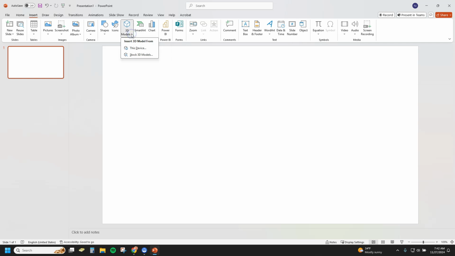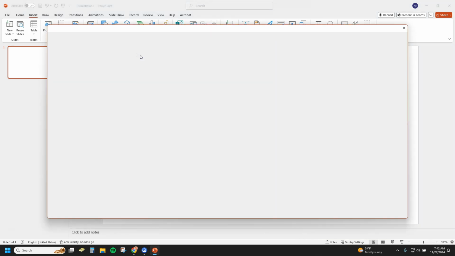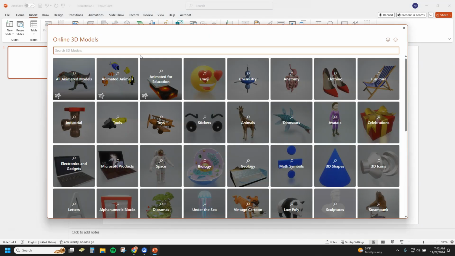version of this software, you're going to click that 3D model button and go to stock 3D models, because PowerPoint is going to come with a lot of these already loaded in, and I was surprised to see how many are immediately applicable to teachers in maybe a lot of different ways. You know, I teach chemistry, and there's literally a chemistry section. Let's see if I can find it. Oh, here it is, right at the top, right? A chemistry section, a biology section, math, 3D shapes.